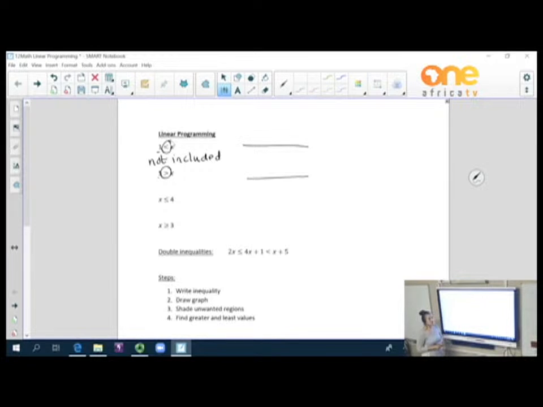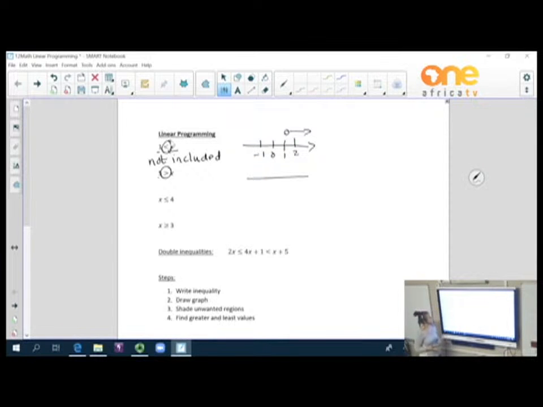So you will start out with your number line, and the first one we have is 1 is less than x. So we will have, for example, a 2, a 1, a 0, and a negative 1. And 1 is less than x, so x will go to the larger side. And we will have an open circle above 1, which indicates a less than, or that the number is not included. And x will go to the larger side, because if you read it from this side, your x is more than 1.